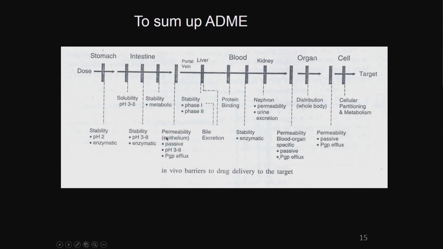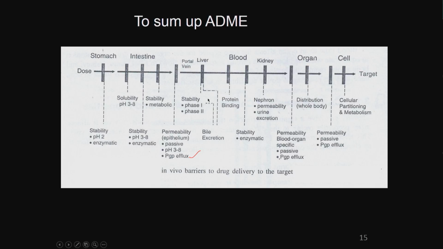Then we have the permeability, that is it is crossing the barrier. So permeability, we talked quite a lot about permeability, what is important is log P. Generally it is passive type of permeability, just like food, pH is big. We have something called PGP efflux, okay, I will talk about this later. There are P glycoproteins which will throw the drug out, okay. So those things we will talk about later.